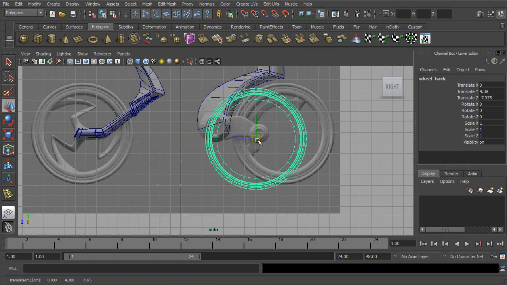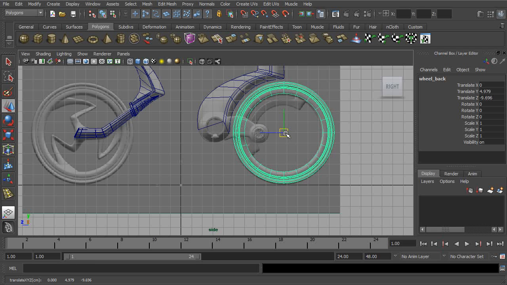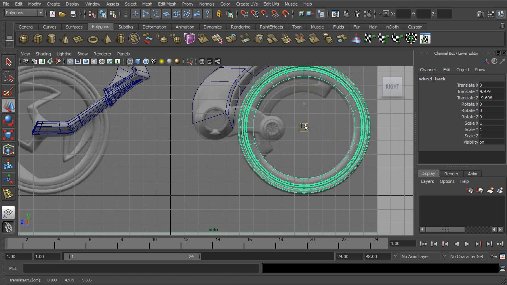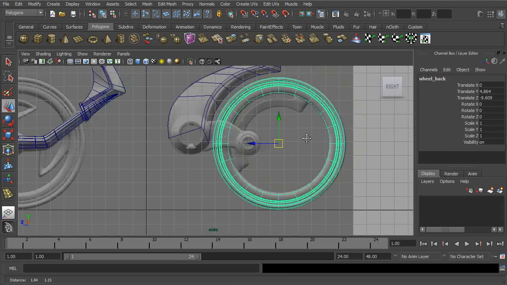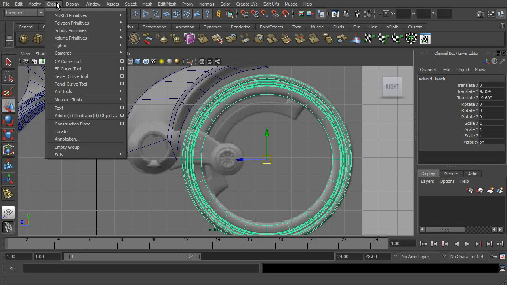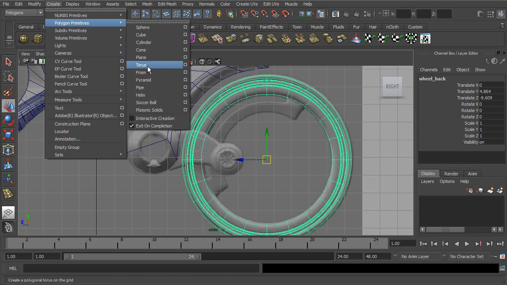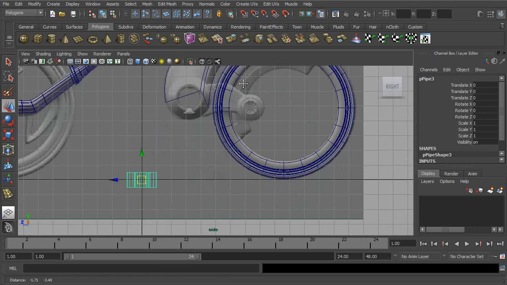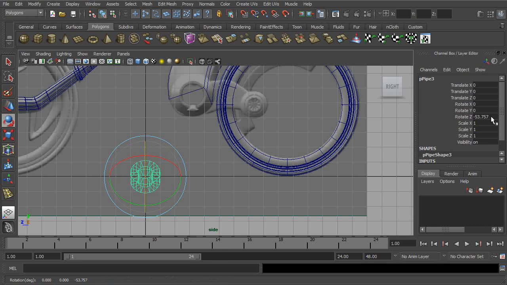So we'll go ahead and take this and move it into position here. All right, and now we want to create this piece. So I'm going to again create a poly pipe. Let's rotate it, and then we'll move it into position here.